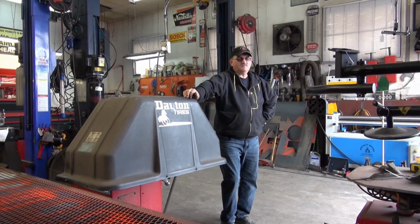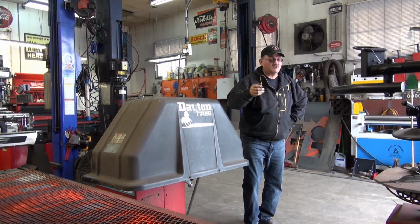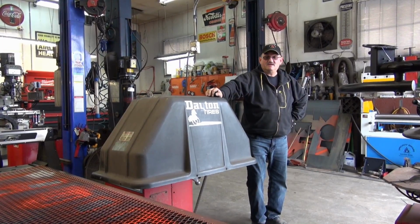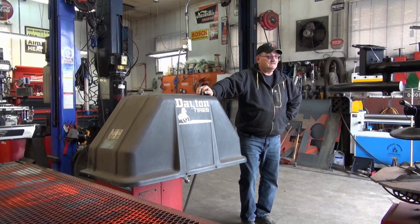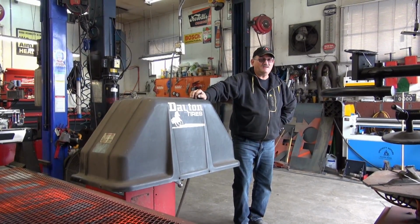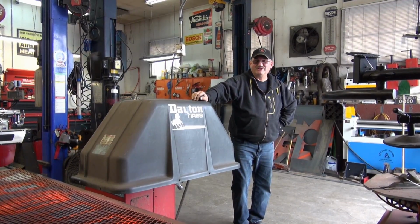Anyway, we've had a few people ask us about the Kubota 2601. It's generated a lot of interest with regards to the tractor itself and the accessories we're building for it. Somebody asked the other day, they said, you went and put a guard over the hydraulic filter, so what about the HST filter?